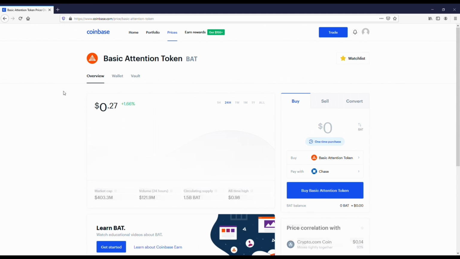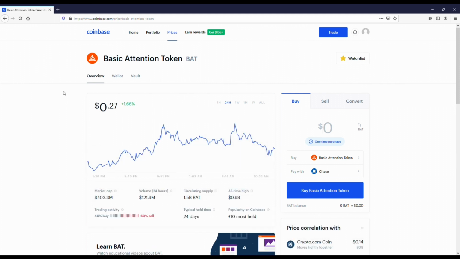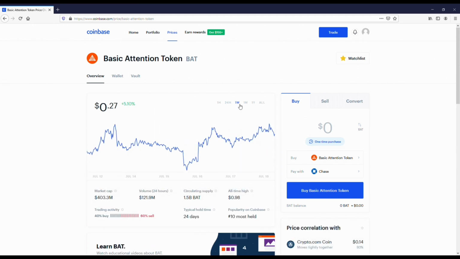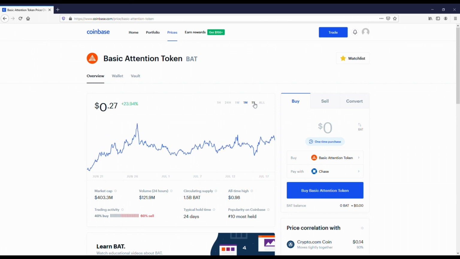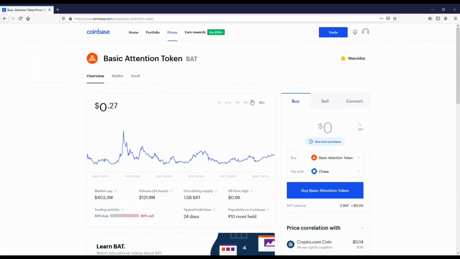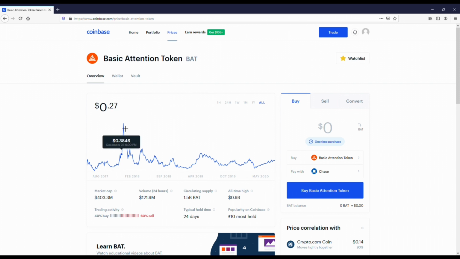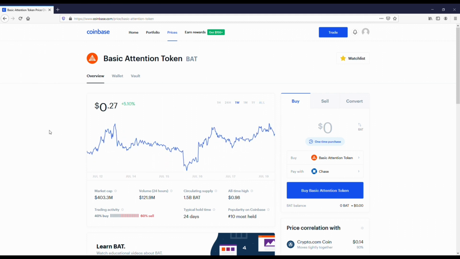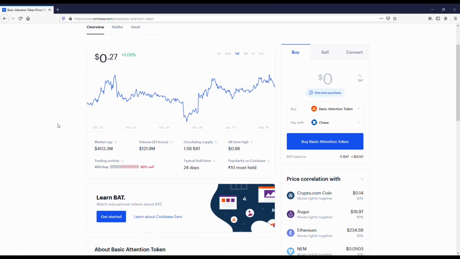And I wanted to throw one bonus coin in here, which is the Basic Attention Token. I actually owned this one when it was 17 cents not too long ago, but I sold it. Kind of wish I didn't sell it, so I am regretting it. But this is a coin that's connected with the Brave browser. Brave's been gaining users for the last 3 years consecutively. So I think as long as Brave continues to get users on their browser, the coin's value will go up in price over time.